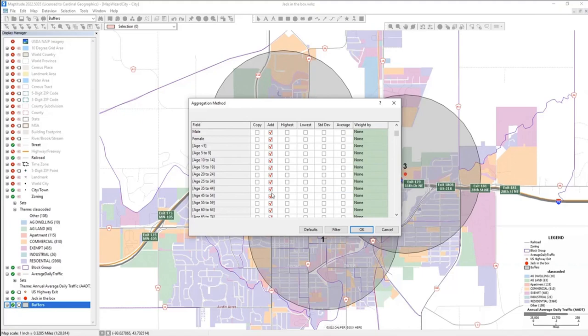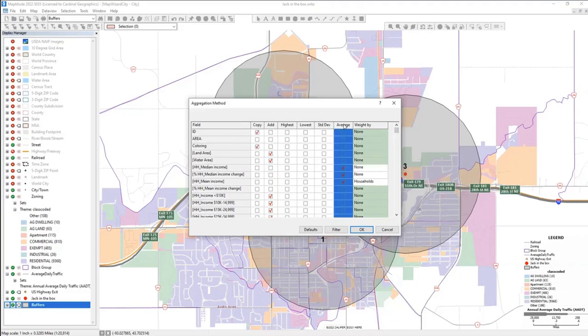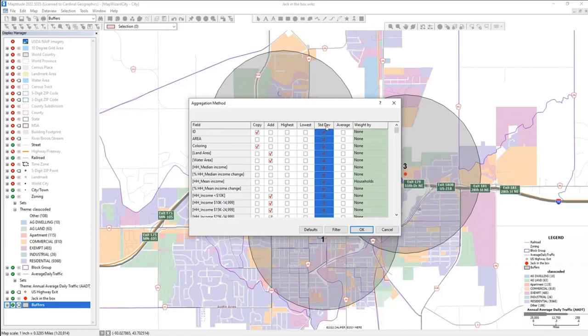If there's certain ones you don't want, you can click on add or delete and delete those layers. You can delete a whole column. For instance, if you want nothing on the average column, you can just select all, and then now there's nothing on there. And so now I can go back to standard deviation. I can go back here to our average column, and say I want household median income shown as an average and household median income. So you get very flexible in how you want your data weighted or what selections you want on there. We'll keep that on here for now.